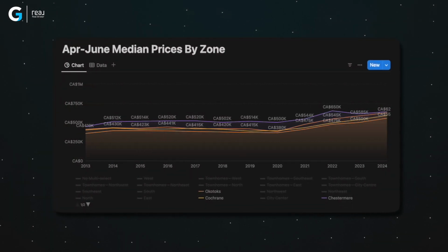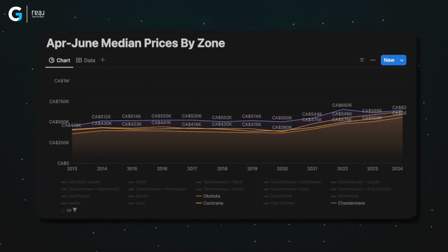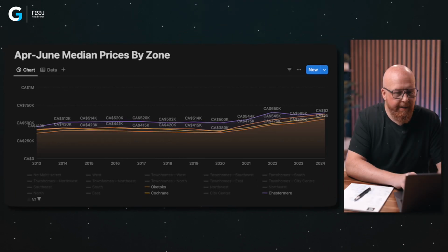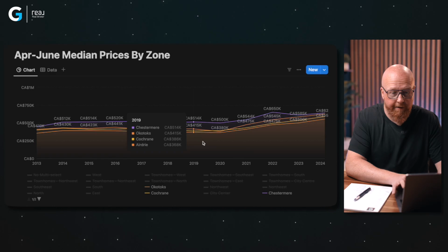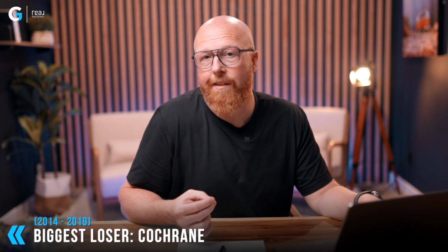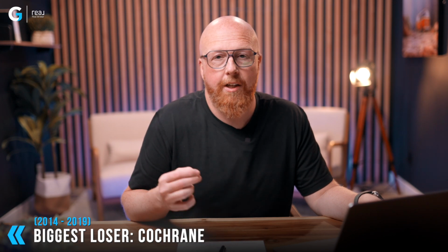If you're trying to strategically position yourself, your family, and your investments so that you can potentially see the best growth, or so your property type holds the most value over the coming years. On the chart right now are the cities around Calgary: Okotoks, Chestermere, Cochrane, and Airdrie. You can see how between 2014-15 and 2019, some of these areas stayed much flatter than others, where others decreased. The largest decrease out of those 4 areas was Cochrane. It saw a $41,000 drop from 2014-15 to 2019.